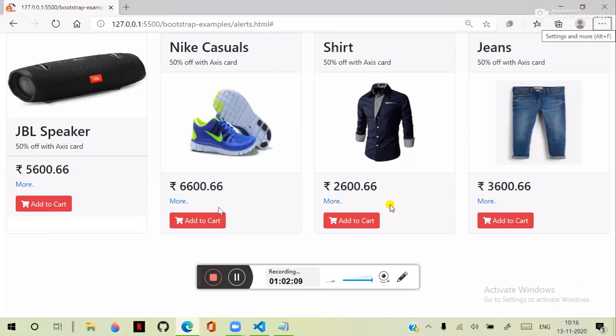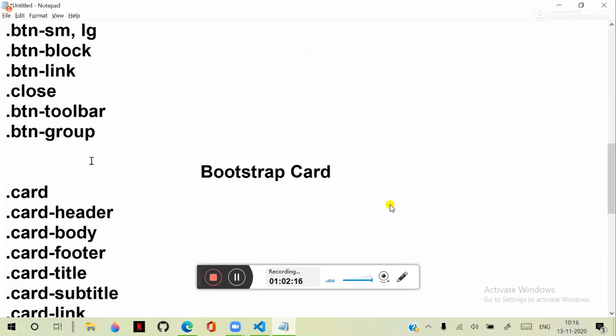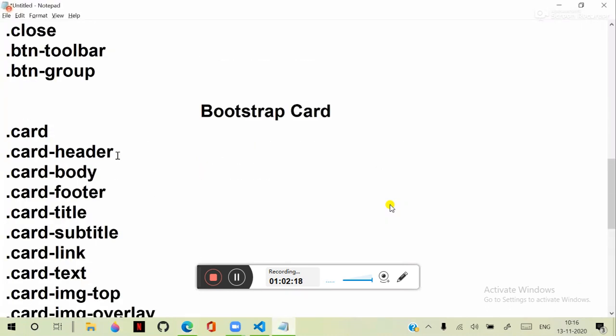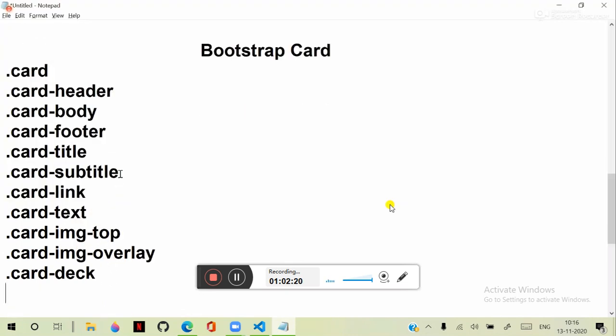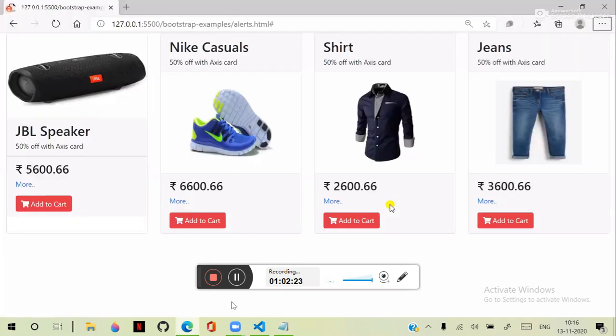These are called cards, and we are using cards with card decks, and how we can configure card and card decks. These are all the classes required for the card and card decks. It depends on how you want to present the contents. If you don't put them in a card deck, they will be one below another. If you put them in a card deck, they will be arranged side by side. Automatically, card deck may be using display flex or display columns, depending on the presentation style, it will display the content. These are cards.